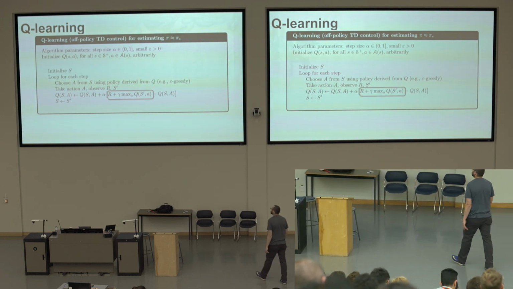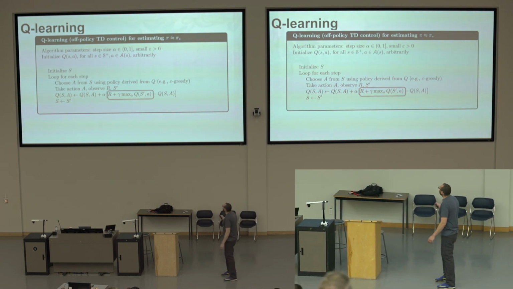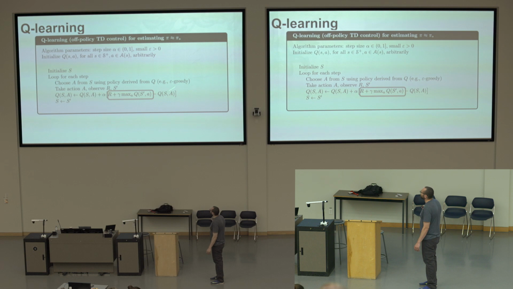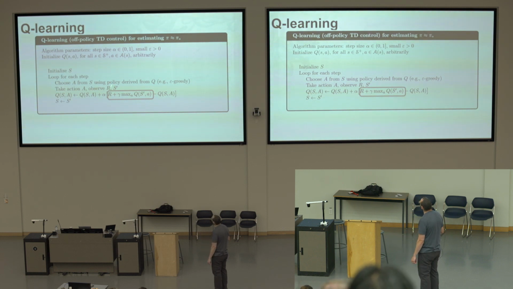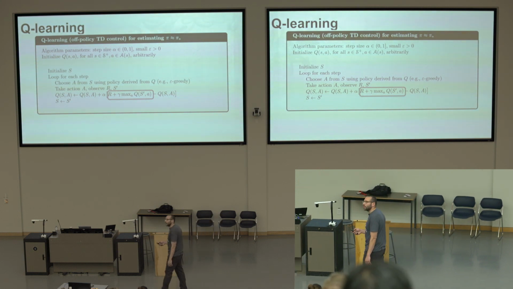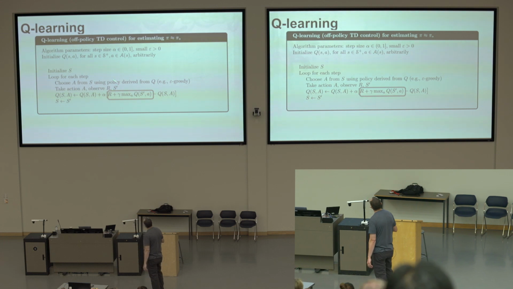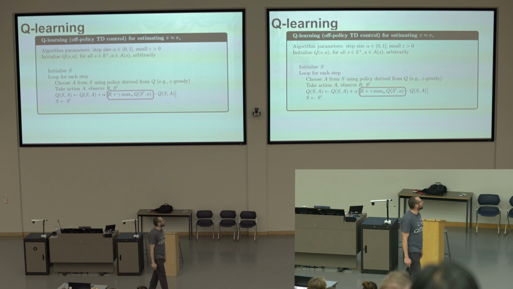Okay, and then the update target is a little funny one. This is like a classic error reduction rule. We have our estimate of the value in a state and action, and we're going to move that towards this error term. We're going to move it a small fraction, set by the step size. That's a classic supervised learning type thing. And then we have the basic structure of our learning rule, which is that the error is between our old estimate and this new target here. And this target looks a little funny. It takes into account the reward, and then gamma, and then the maximum value in the next state. Okay, we're going to unpack that though.